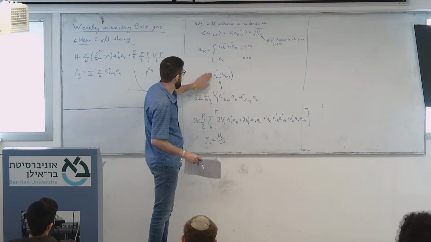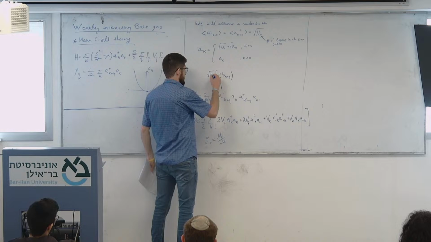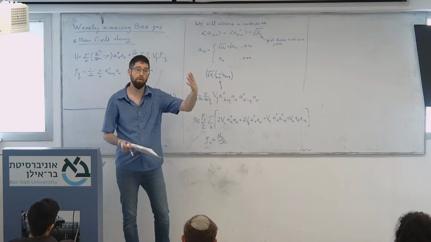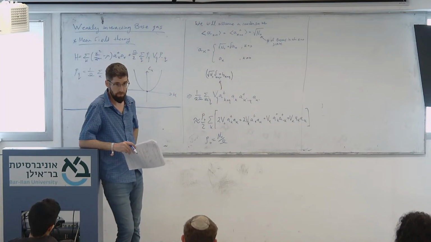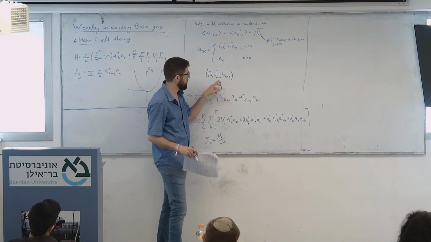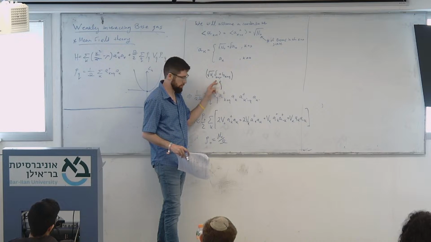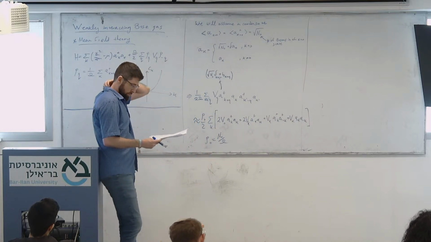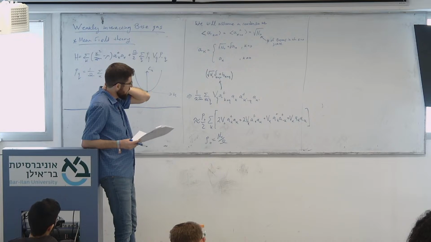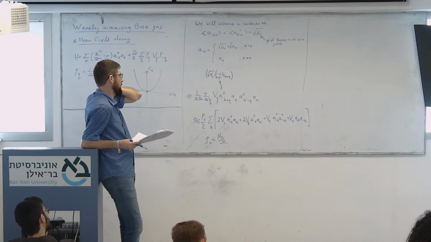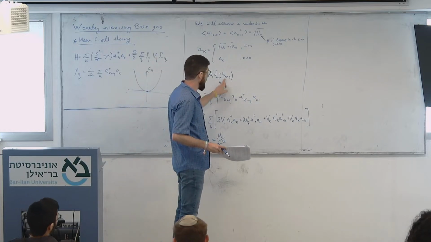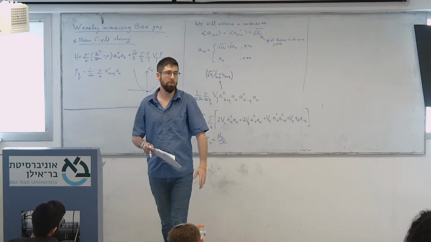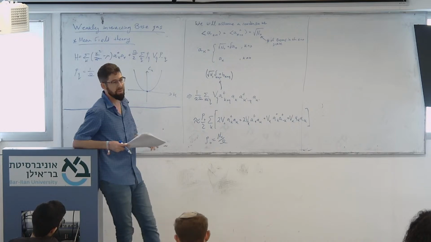Now this guy, I remind you, is square root of n. So this guy is big. Much, much bigger than these guys. So I'm going to take only quadratic order in B everywhere. But then you have different possible combinations depending on this delta function, which will give you these different terms. Why does it not really equal? Well, because you have quartic terms where B multiplies B multiplies B multiplies B. But we assume their contribution to be small. This is mean field. This is what mean field means.